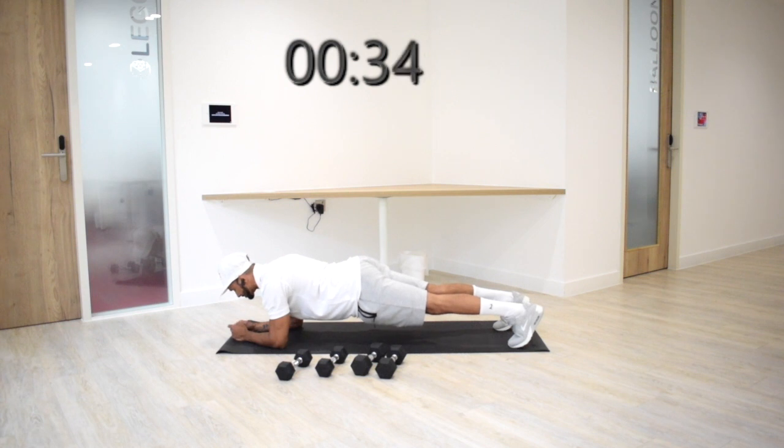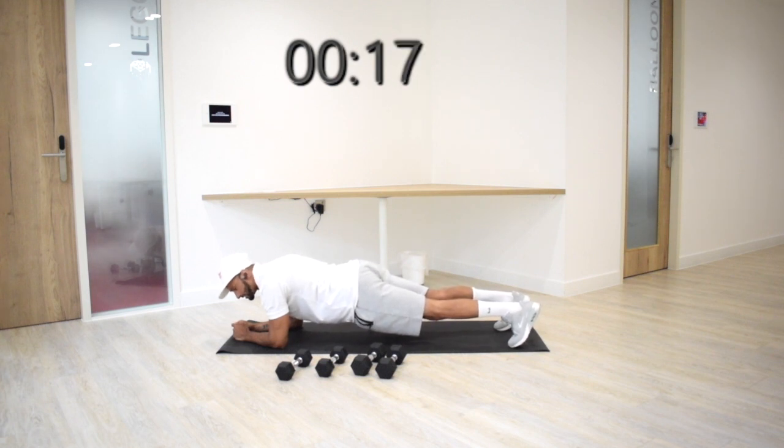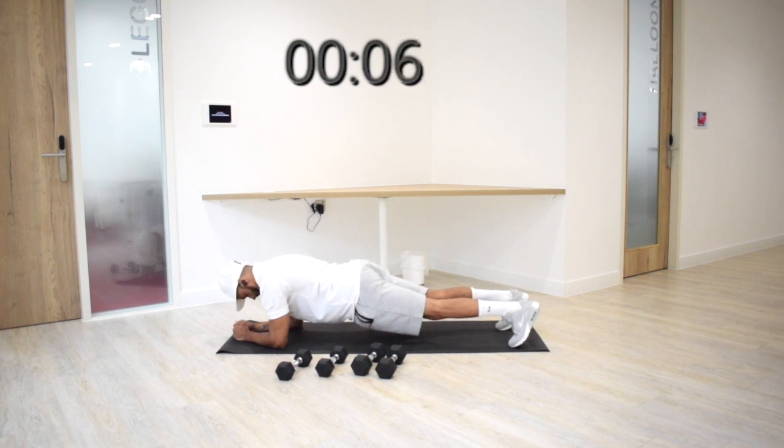All right, while you're planking, let me just give you some tips about today, okay? Back is a massive muscle, just like your legs, so it's easy to get the weight wrong. You should have gone lighter today, so if you did, well done. Just try to go a little bit heavier the next time you do this. And if you found that you didn't get anything out of today, go and do it again with a heavier set of dumbbells. But if you feel like you did get a good workout, well done, keep it up. Try to go a tiny bit heavier next time.